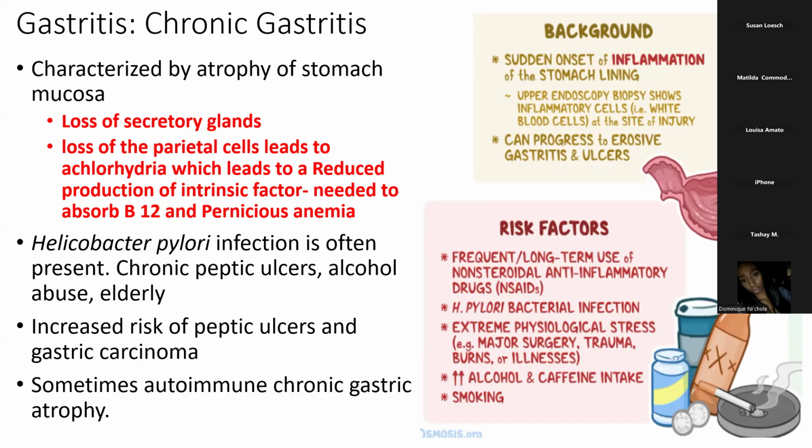So when someone has a burn, if it's a severe burn, we're going to give them proton pump inhibitors to prevent what we call a curling ulcer because of the amount of stress in the body. Remember, stress causes vasoconstriction. So that means we're not getting fluid or blood flow to that area.